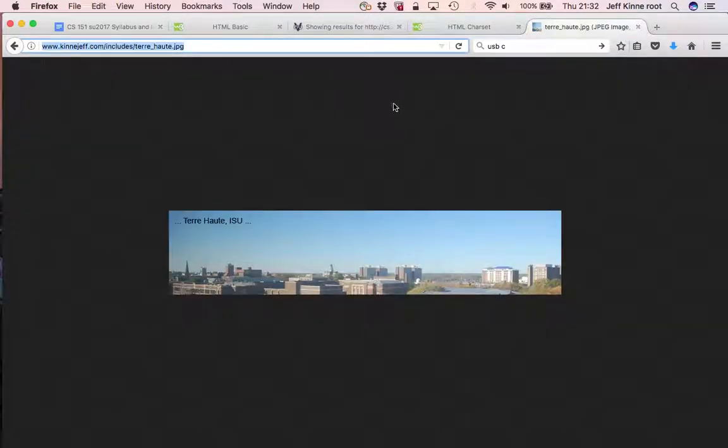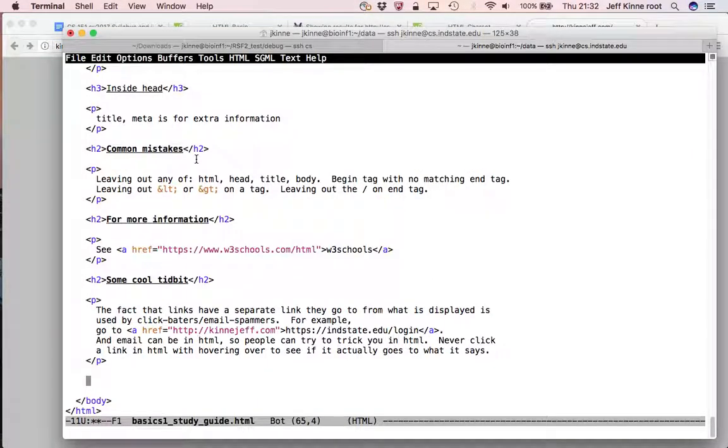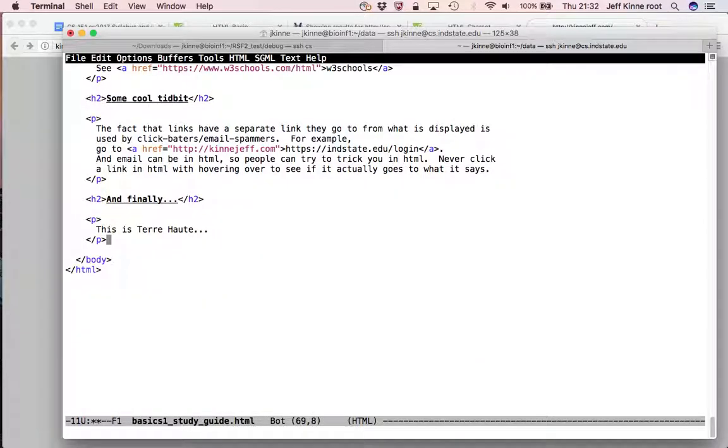Okay, we'll take that image, a Terre Haute. It's not a bad one to use. And finally, this is Terre Haute.